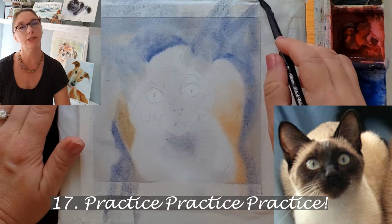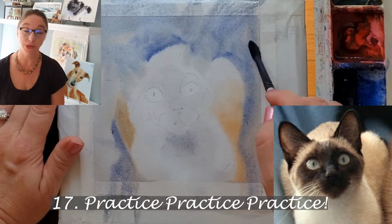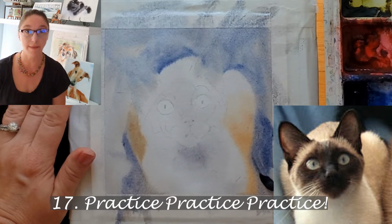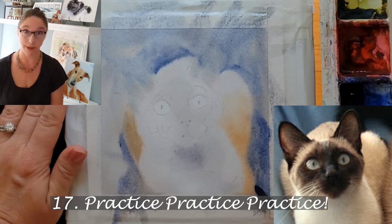Another good thing to do, especially if you're starting out or doing a more complicated painting, is to paint the same thing several times. Every time the painting will come out different.